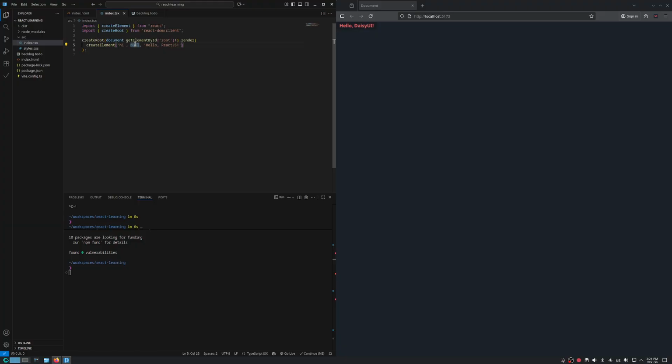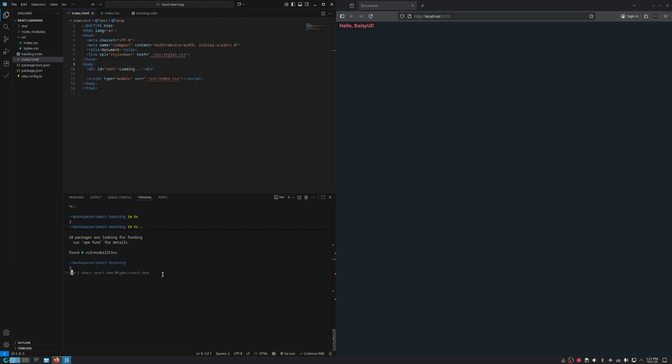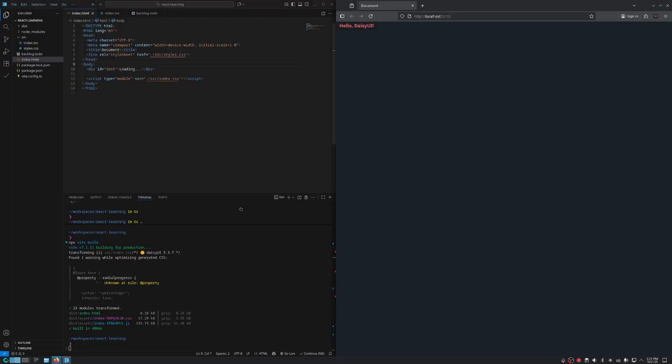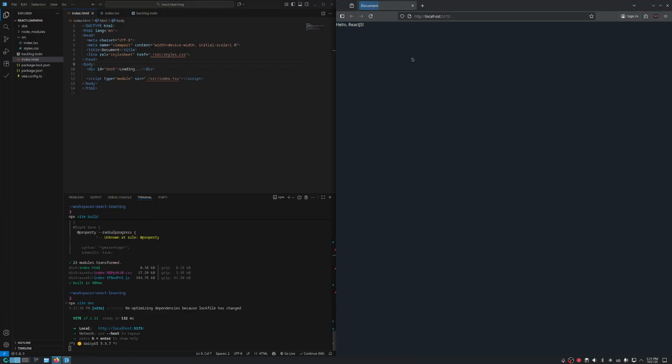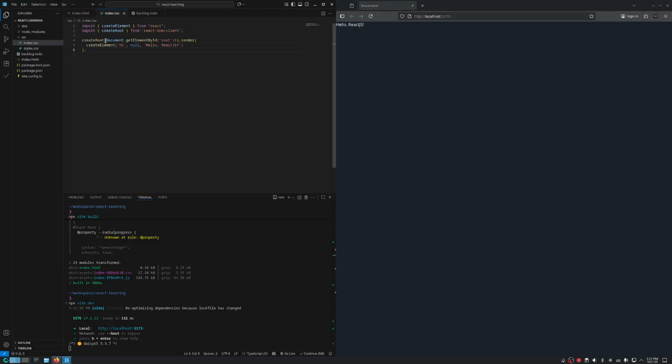Since we are not modifying any of the attributes, we'll just pass null here, right? And then the moment we do this and say npx vite dev to start the dev server, and then reload the page, you can see hello React is coming. And if I click this several times, you may notice that it shows loading for an instant before changing that to hello React, as React finds the element and then replaces and then renders the React's elements right there.